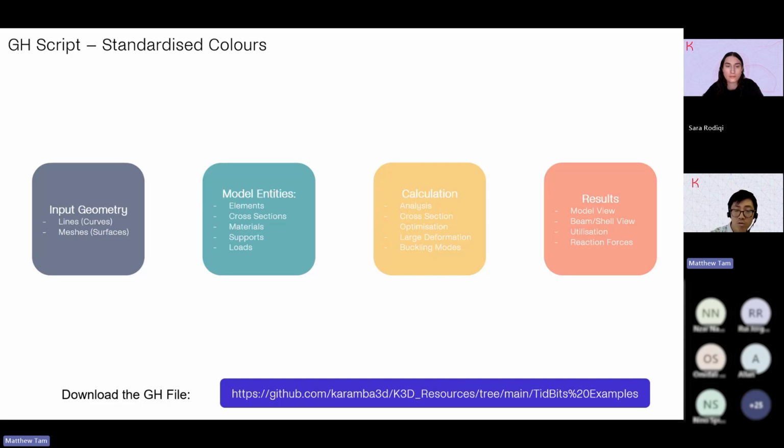You might be wanting to do a form finding with large deformation, or if you want to do a buckling modes analysis as well, for example. And lastly, those components which relate to extracting or previewing results are grouped in the red color. So this is the model view, the beam view, shell views, and any of the results components such as utilization or reaction forces.